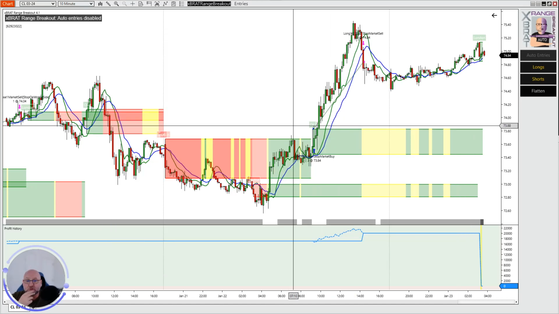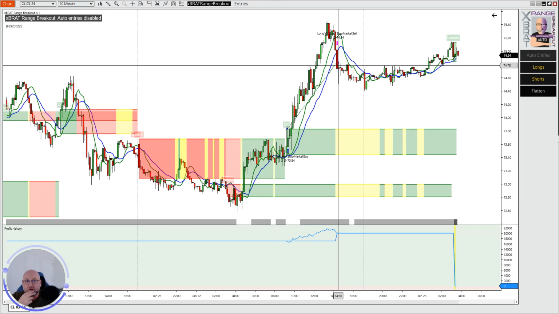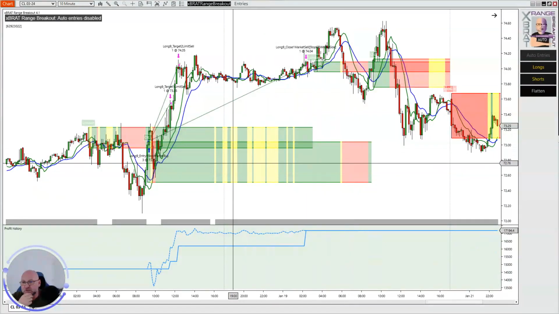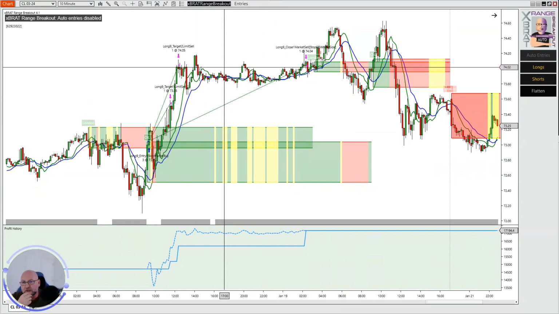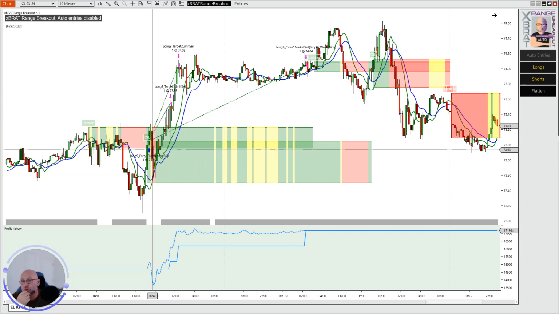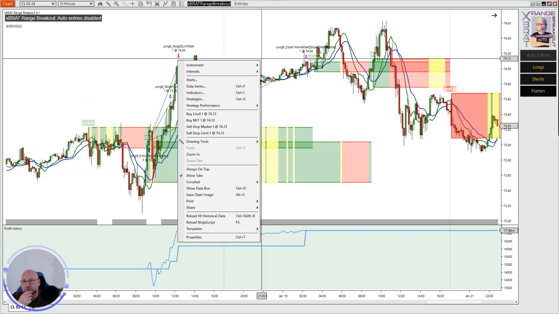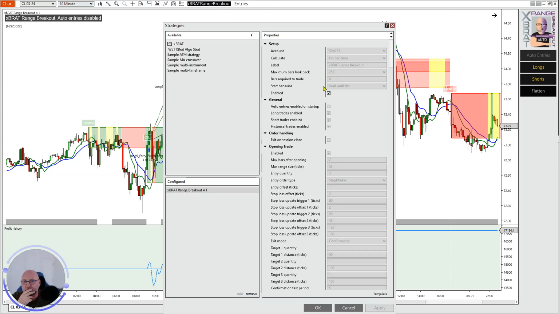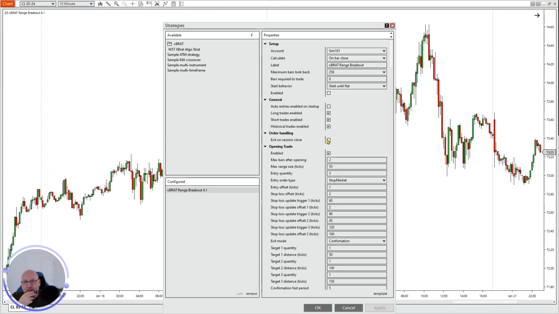Some of the final checks that you want to do is just making sure, this is what the trade looks like. Could we have done better? It is the question you're always asking yourself. This one does carry over the end of the session here from the oil range breakout. So one of the things you can do here, if we go back to strategies, just disable a minute. So we can exit on session close.